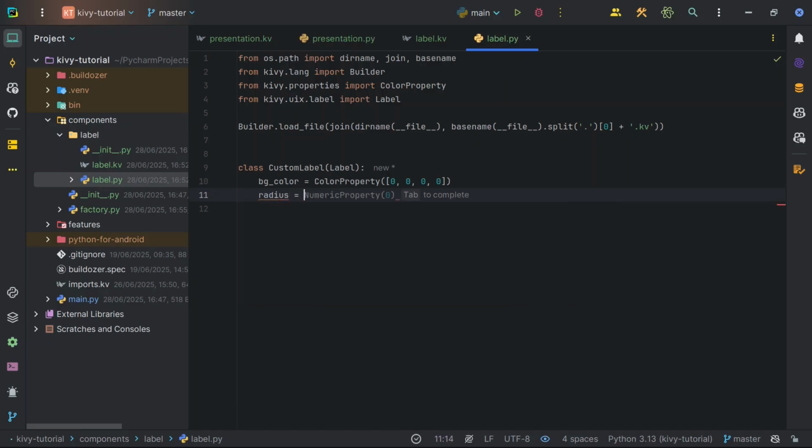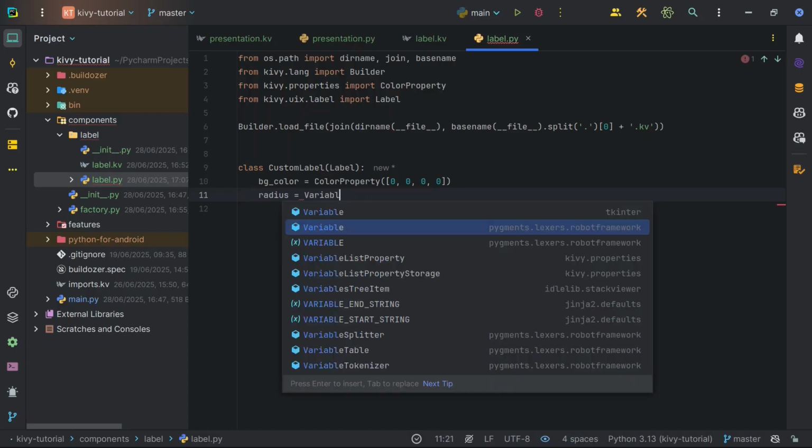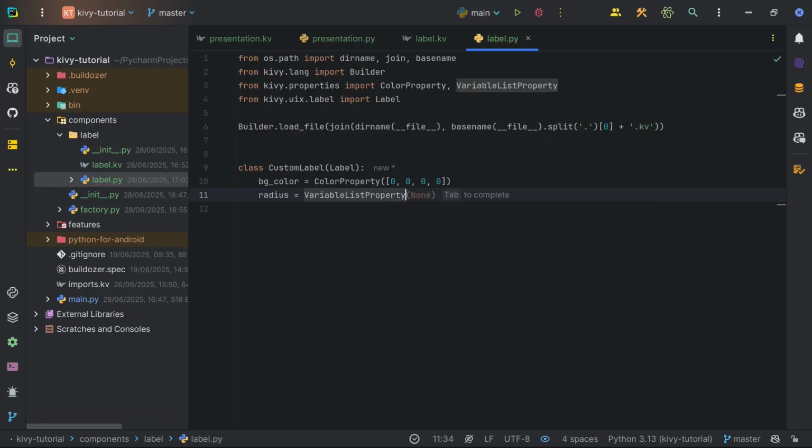This radius will help us when we want to use our custom label for an icon button. I'll show you how. This radius will be a variable list property. Why it's a variable list property is that it can be of size 2, size 1, or size 4. So for now, I'll just put 0 here.